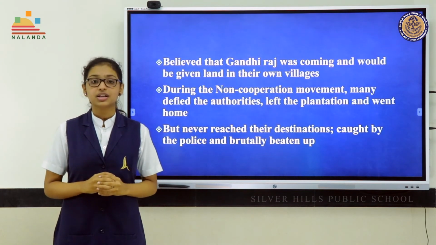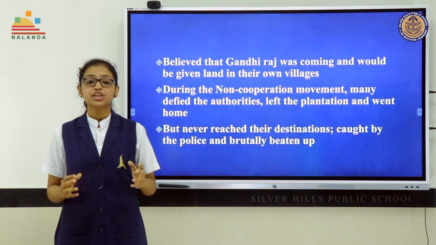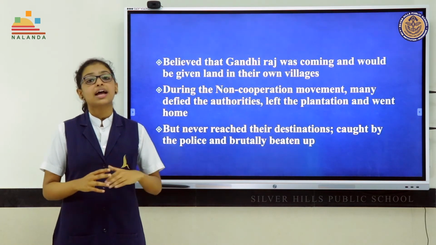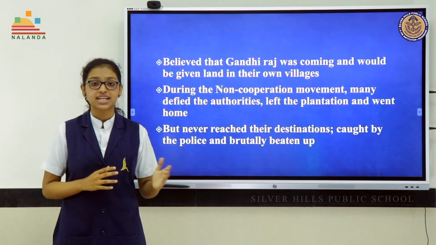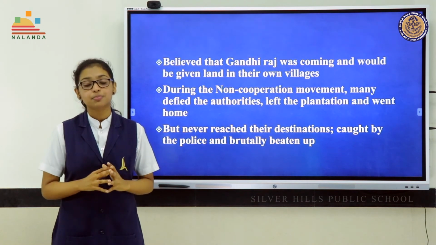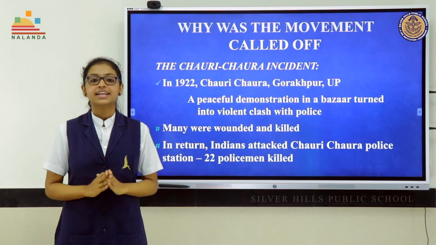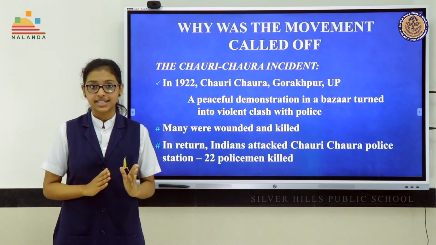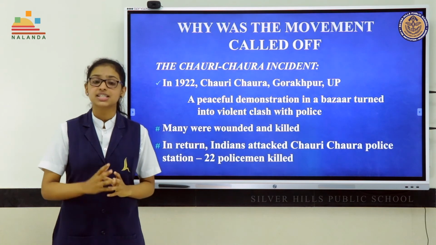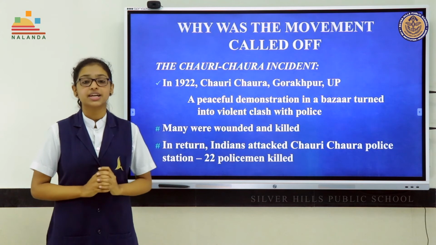The plantation workers were greatly inspired by the non-cooperation movement, and many of them defied the authorities and went home, but unfortunately none of them were able to reach their destination. They were caught by the police and brutally beaten up. Later in 1922, there took place the Chaura incident, which was one of the main reasons why the movement was called off. So now let us have a look at the Chaura incident.